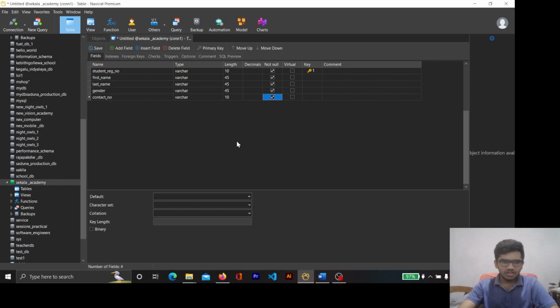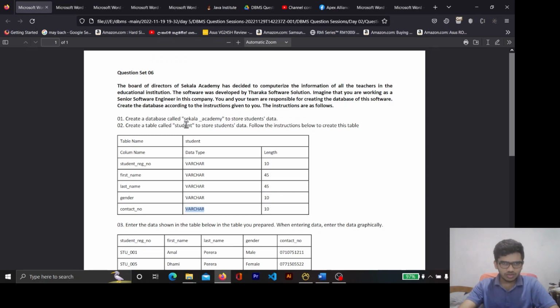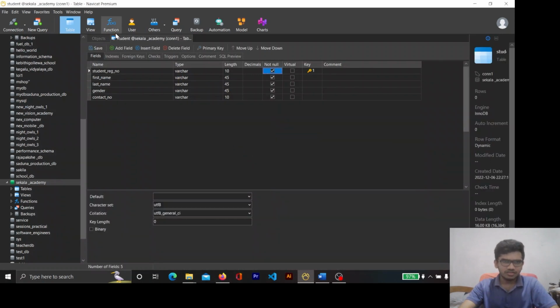If you are all set and done, just like I did, click save, and you have to give the table name here. The table name is student, so copy this, paste it here and click on save.